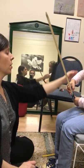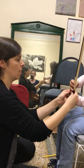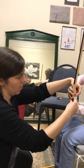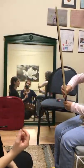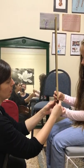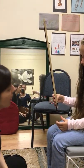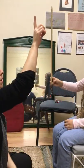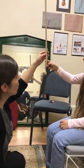Yeah, you can let your arm come down. Can you put your arm down? Yeah, there you go, good. Arm is down, elbow is down. That's good, okay? But keep it vertical, I want you to keep it vertical right now. So vertical means pointing the tip to the ceiling. Always keep the tip to the ceiling. Nice, good, okay? We're going to take this away and you're going to find it again.